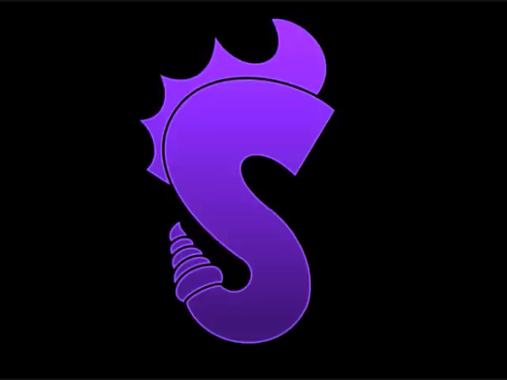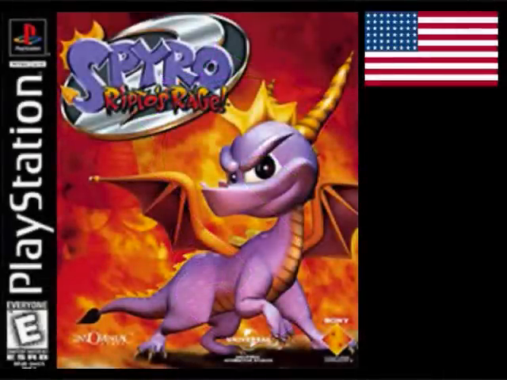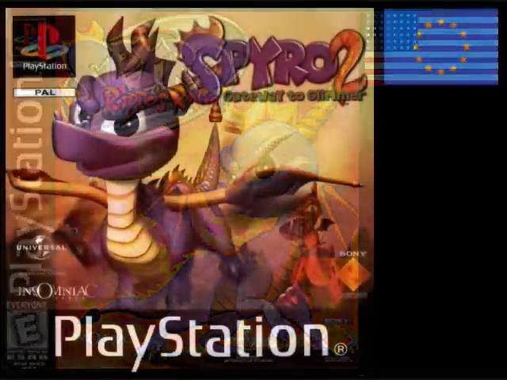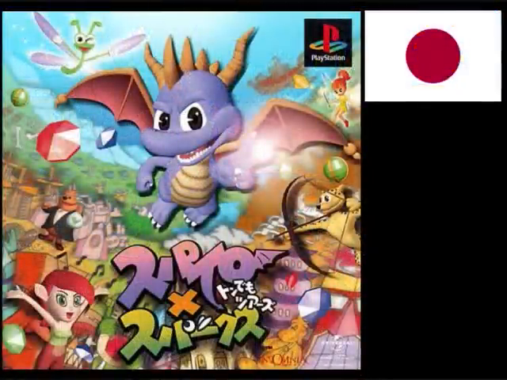What? You're still here? Saying the video wasn't long enough? Actually, I'm kinda with you on that. Unfortunately, just how it goes, sometimes circumstances result in a shorter video. So, hey, let's have some quick trivia. Spyro 2: Ripto's Rage was actually only the American name for the game. For other localizations, it had different titles. The European release was instead titled Spyro 2: Gateway to Glimmer. And then there was the Japanese version, which was called Spyro X Sparks Tondemo Tours.